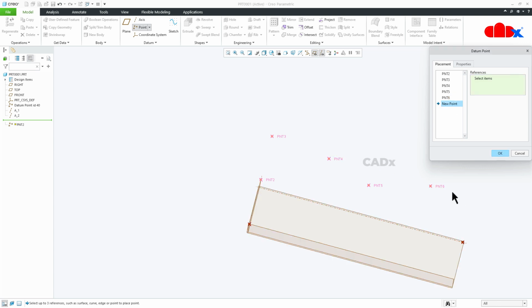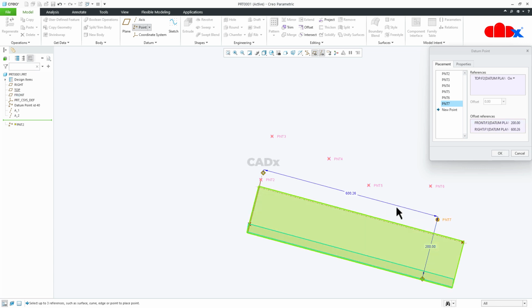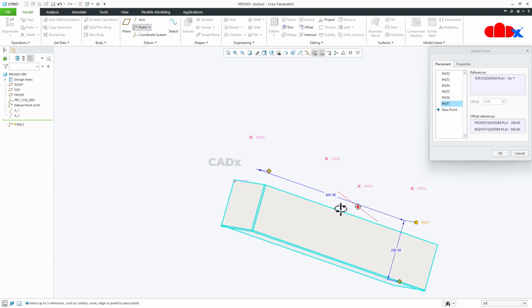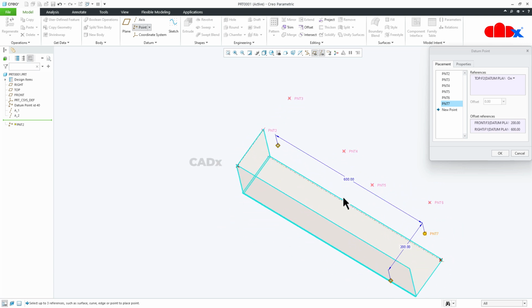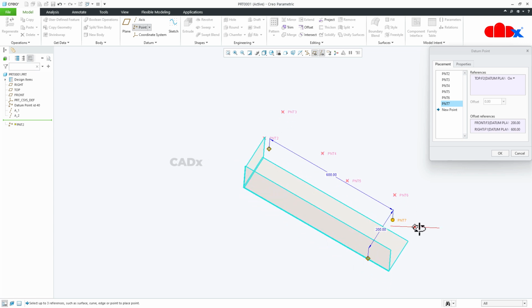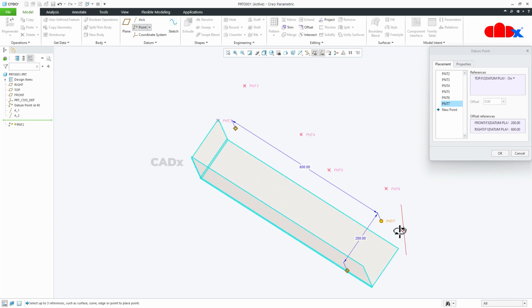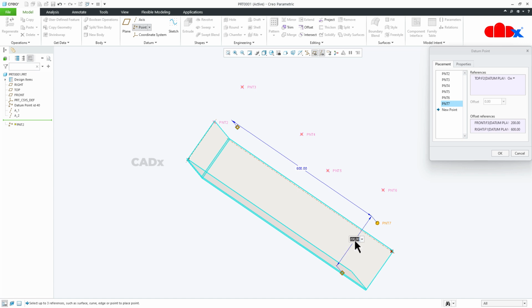Then one more point which I'll take it somewhere here, drag this handle to this plane, make it 200 and this one make it 600. Now let's make it 150.